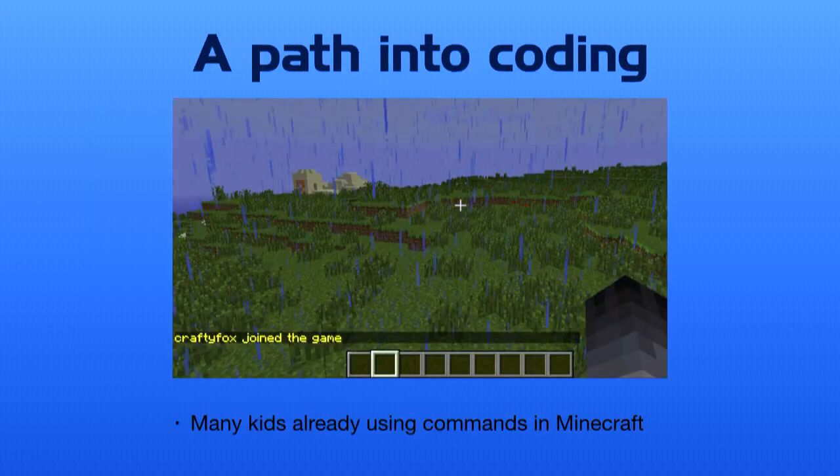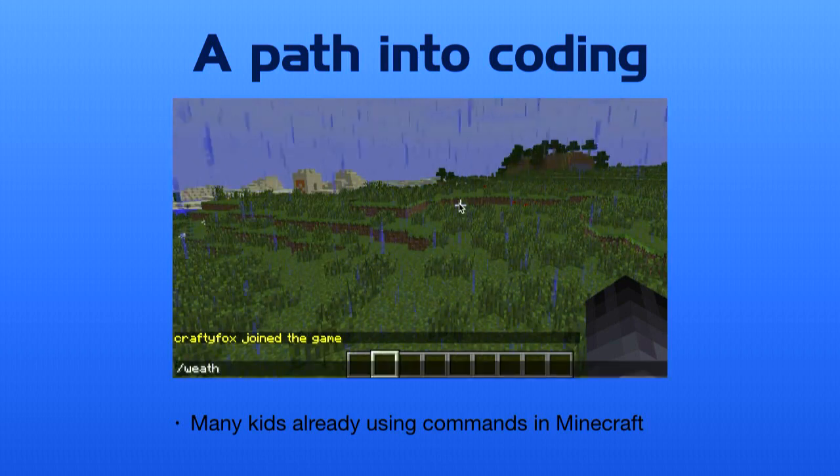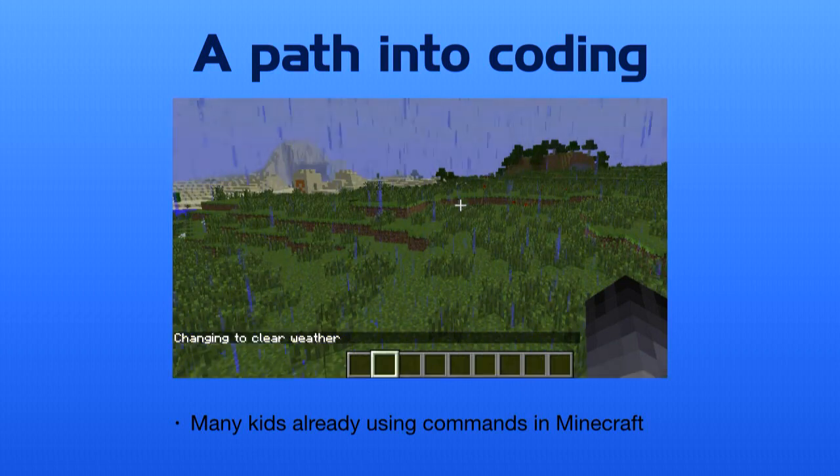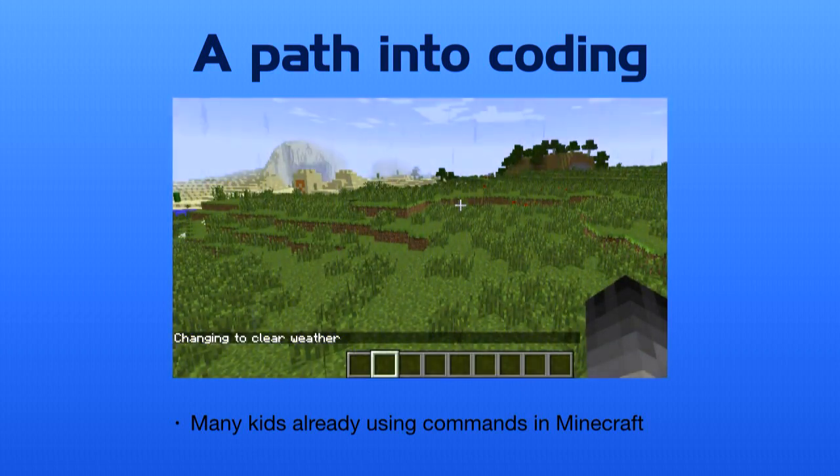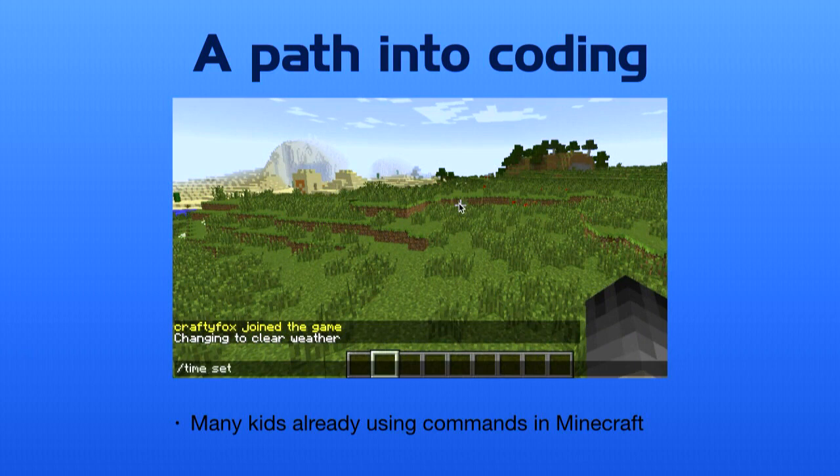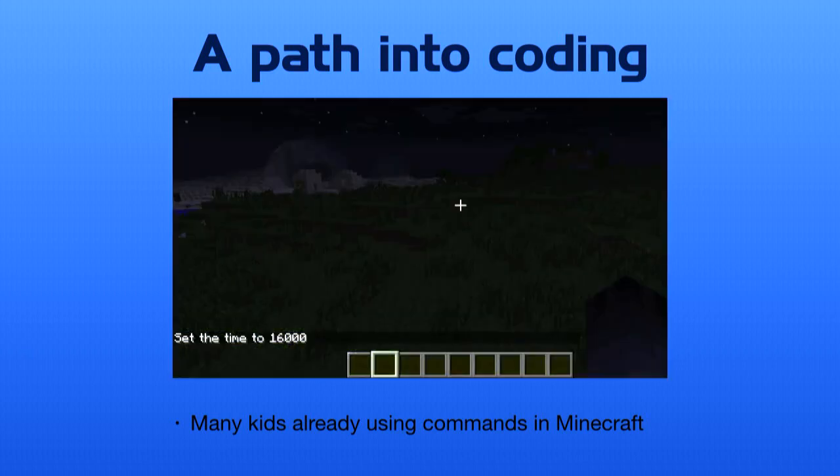Okay, the other advantage is that most of the students who are using Minecraft have already had a bit of a feel for using the command line. Okay, so if you've played the PC or the Mac version of Minecraft, students are probably already familiar with doing things like changing the weather, setting the time, sending your friend a request to teleport to them. Some kids might have also used the command blocks in the game, or maybe even set up their own simple server.